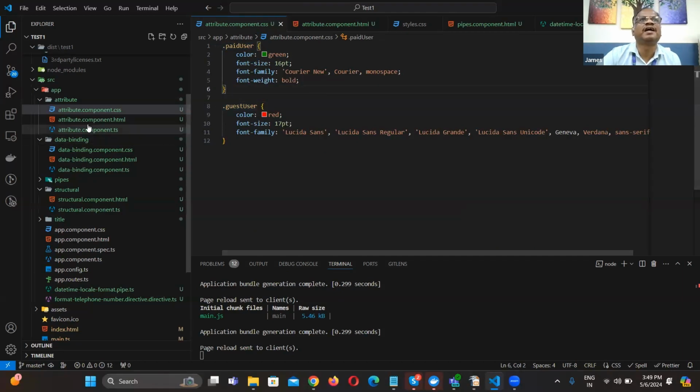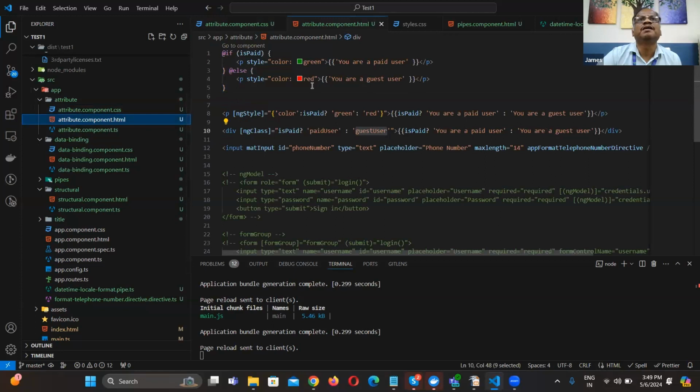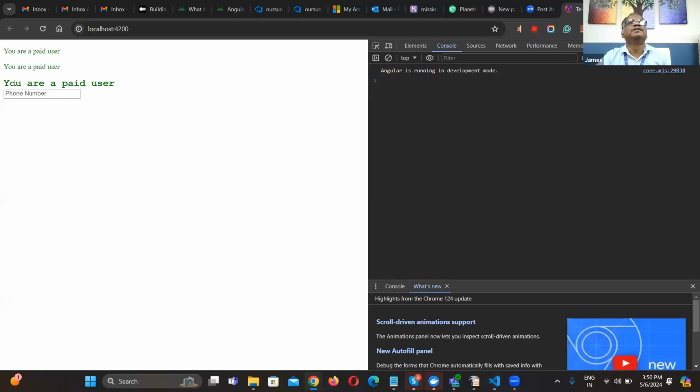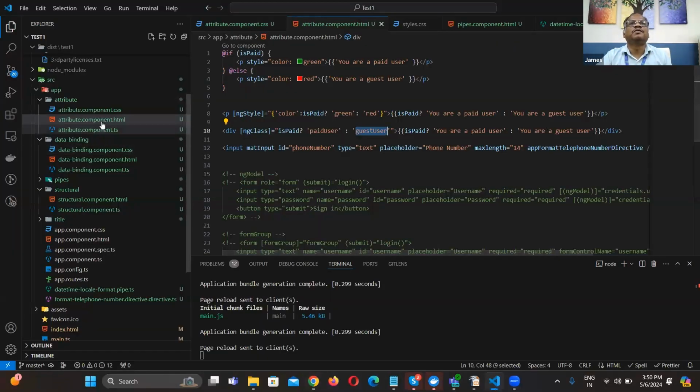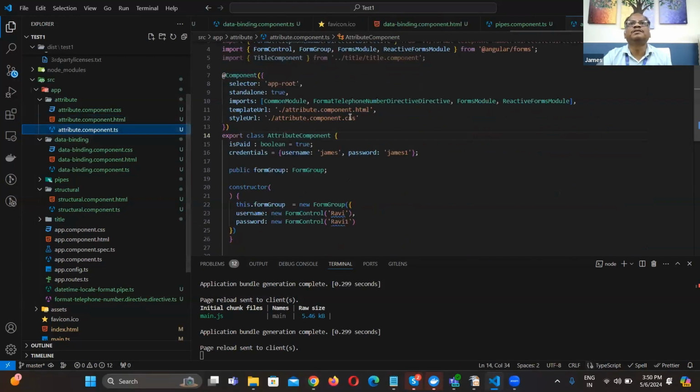And in the HTML page, instead of mentioning a single style, we could use ng style itself, but it contains a lot of styles, so we need to create a class and then we can call the class. If we go here, we can see the difference. You are the paid user, and this is the class here. If we make it false, it will show in red.